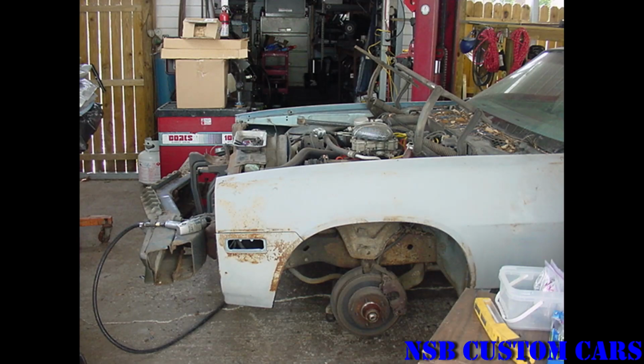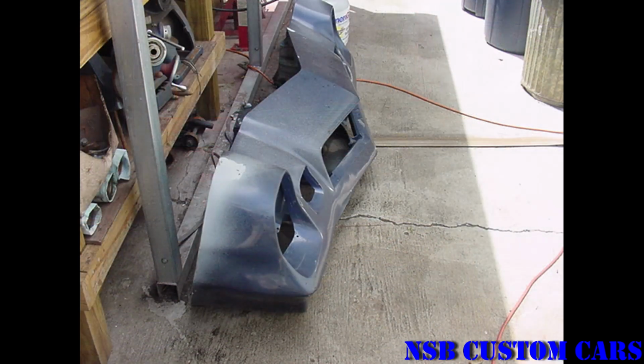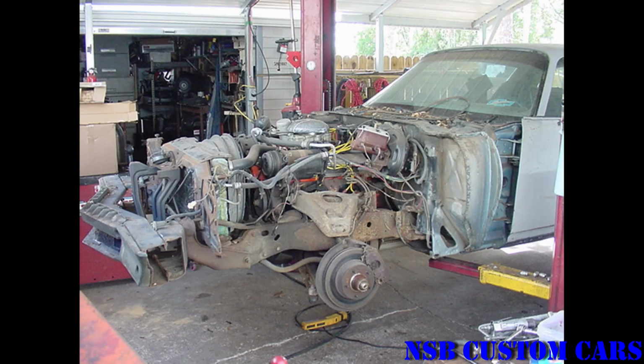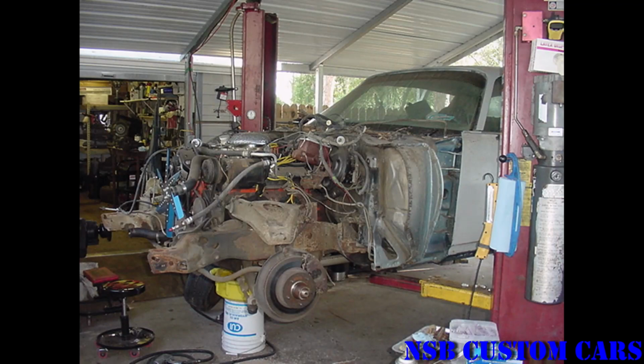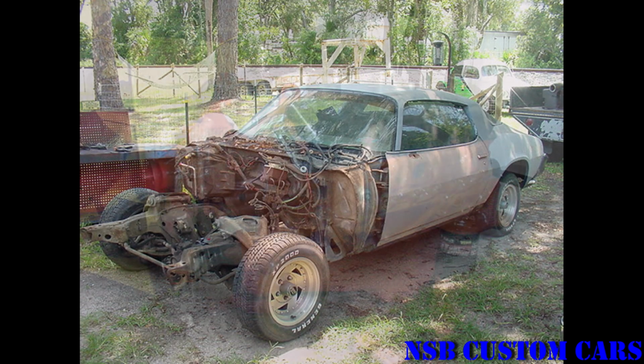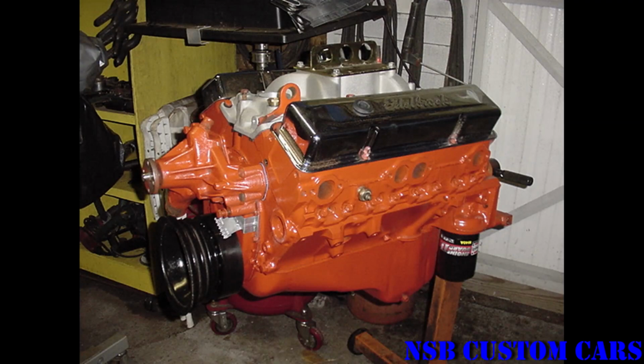and give it a little more horsepower. But you tear the car down, this is a unibody car, so it's not like you're going to do a frame off restoration on this thing. Pretty much the only thing it has for a frame is that front clip that comes from underneath to the front. Once you take everything off that front and the motor, you're pretty much down to all of the car.